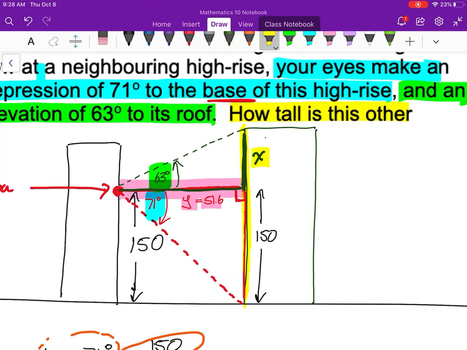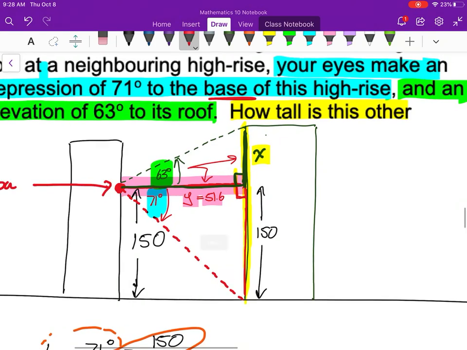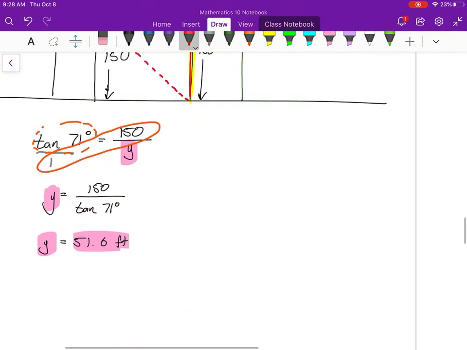So now looking at this green triangle, which again is a right triangle, how do I find x? Well, from 63 degrees, x is opposite. But I also now know the width of this triangle. I know the adjacent side is 51.6. So like before, I can use tangent again. I don't know the opposite side, but I can figure it out. I can say the tangent of 63 degrees must equal the side opposite to it, which in this case is x, divided by the side adjacent, 51.6.